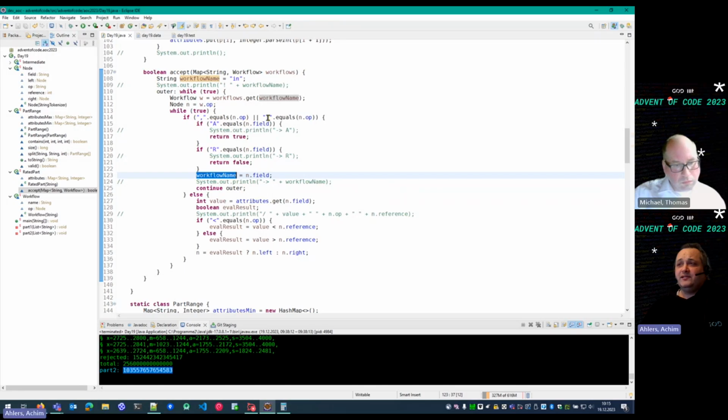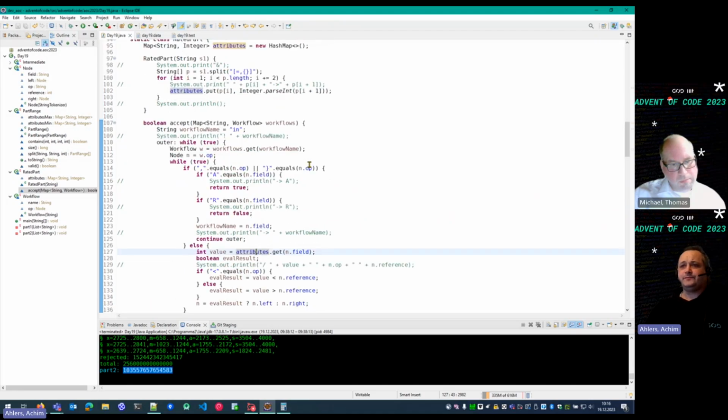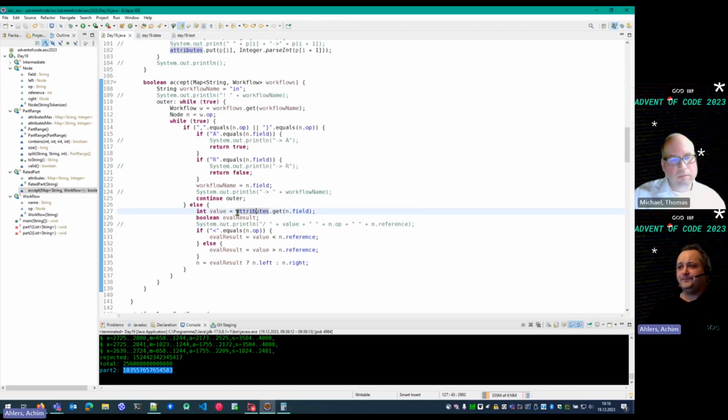If I encounter a real operation, so smaller than, greater than, I take the attribute that is determined by the tree node I'm currently on from the attribute set of my part and have its attribute value and check then whether it's smaller or larger than the reference value.